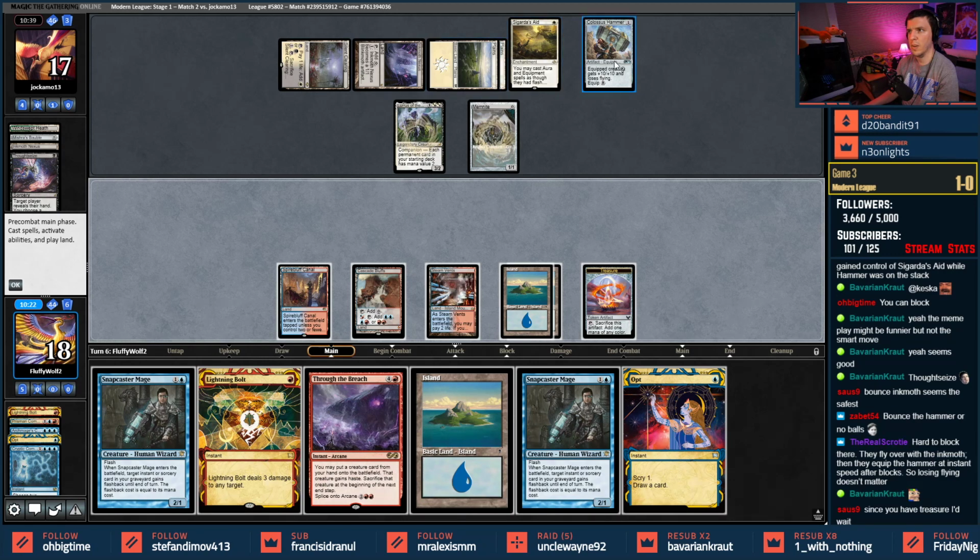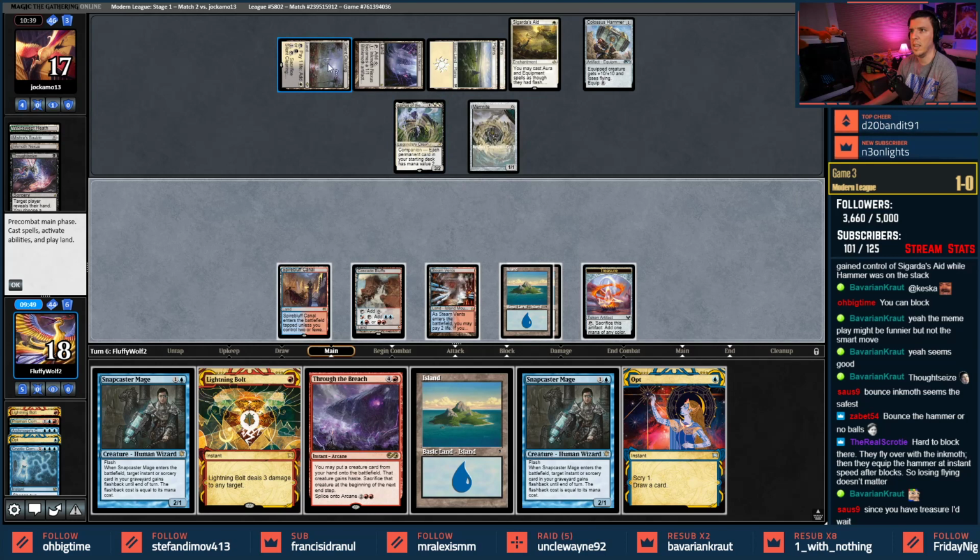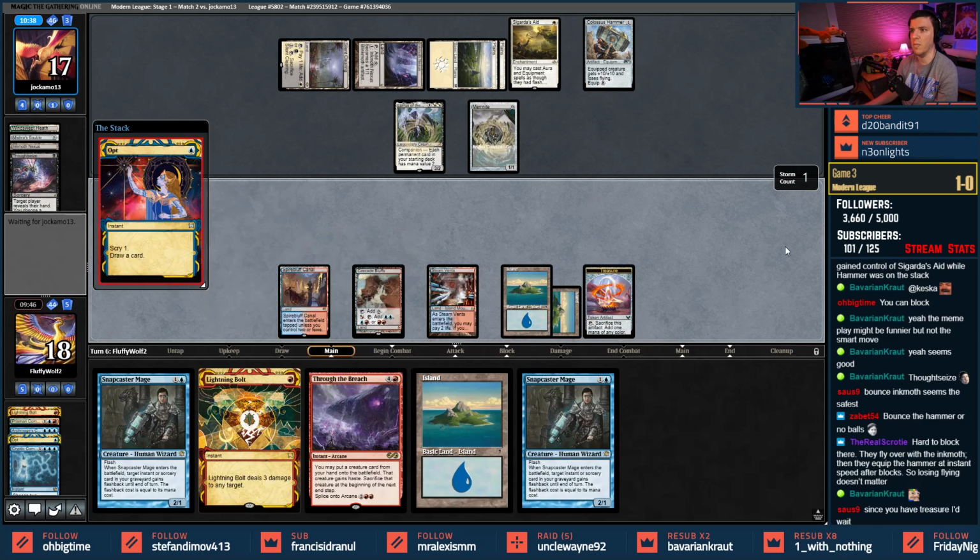1, 2, 3, 4, 5, 6, 7, 8. 1, 2, 3, 4, 5. I could Opt. If I Opt here, then I can snap, bolt, snap, bolt, which doesn't make any sense, what I just said. I want to Opt trying to find Emrakul at this point, because if I'm able to attack with Emrakul here, with the Opt and the land, I can Through the Breach plus Lightning Bolt, and I can take 1, 2, 3, 4, 5, 6 and leave them with Inkmoth here. I'm gonna try to Opt for the win here and find Emrakul.